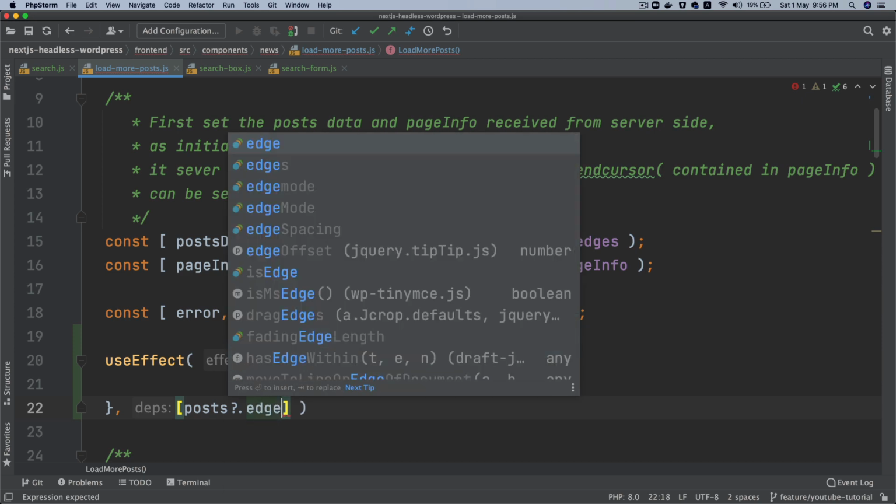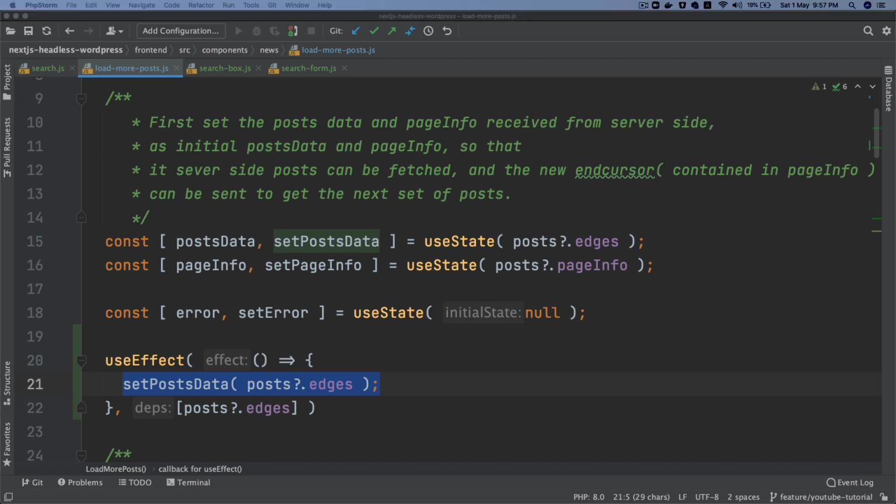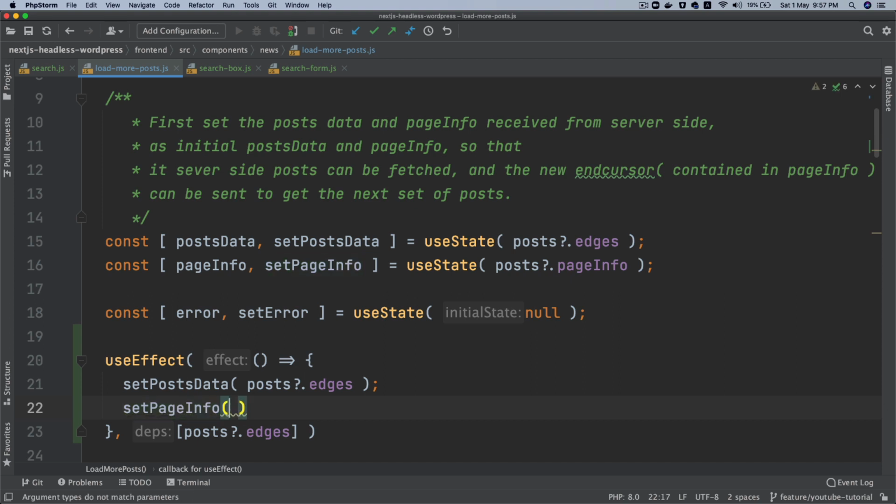So we're saying that anytime the posts.edges changes, go ahead and set the post data to the new one, which is posts.edges, right? So we'll do that. And apart from that, also set the page info. So this is going to be posts.pageInfo.